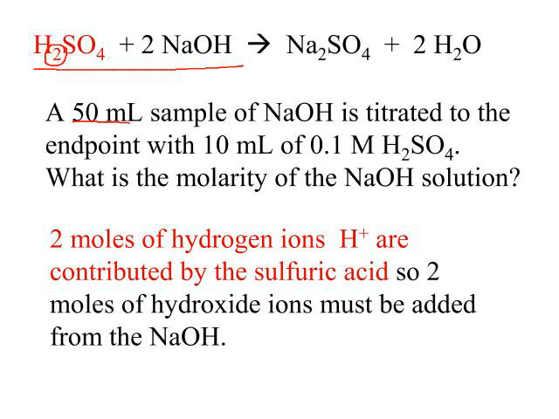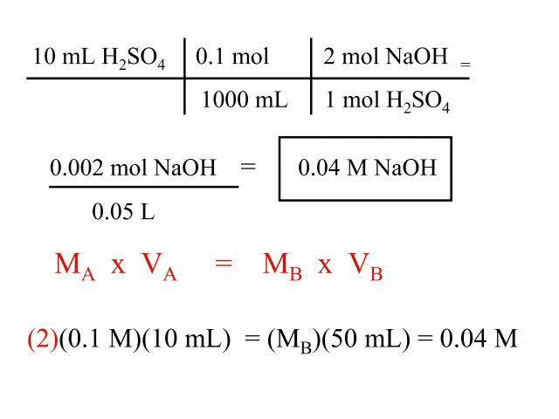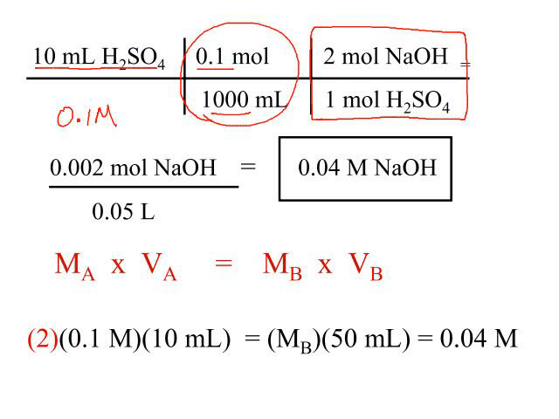You've got 50 milliliters of sodium hydroxide that's titrated with 10 milliliters of 0.1 molar sulfuric acid, and we want to know the molarity of the sodium hydroxide. Two moles of hydrogen ions are contributed by the sulfuric acid, so 2 moles of hydroxide ion will be needed to neutralize those. Using the dimensional analysis method: take your volume of sulfuric acid, it was 0.1 molar, so 1000 milliliters contains 0.1 moles, and from the balanced equation, 1 mole of sulfuric acid reacts with 2 moles of sodium hydroxide. You then find the number of moles of sodium hydroxide that have reacted to reach the endpoint, divide by the volume of NaOH that you used, and you get the molarity.